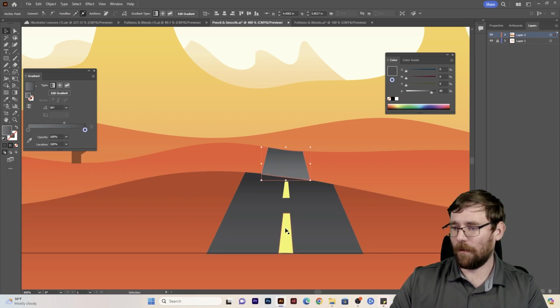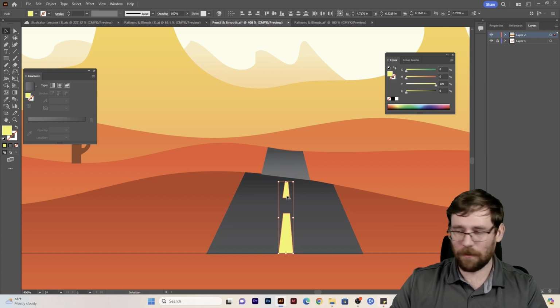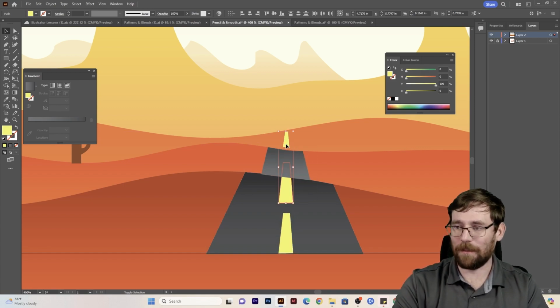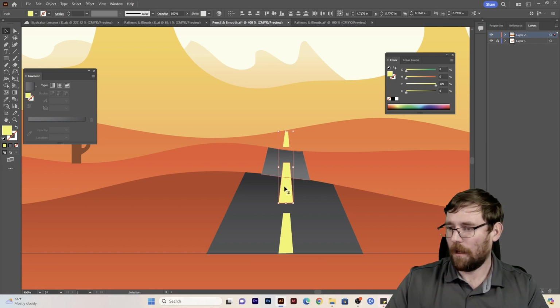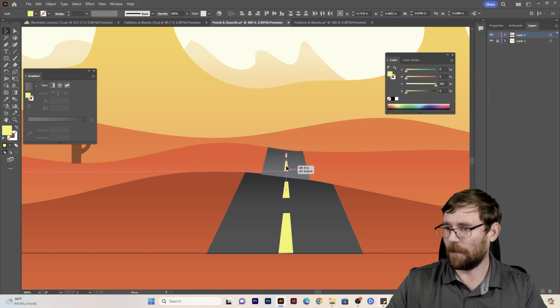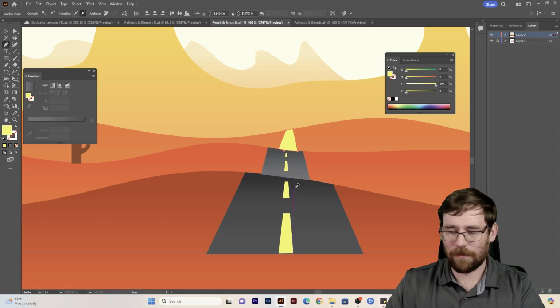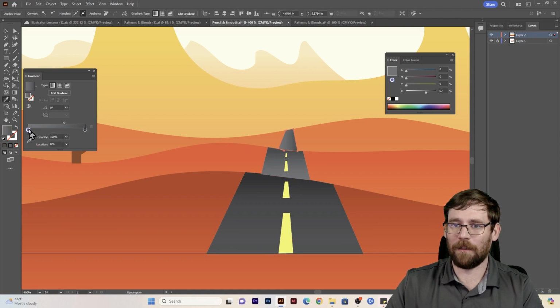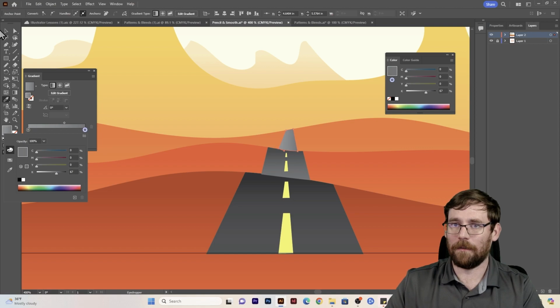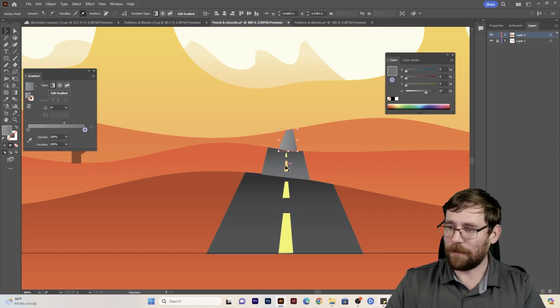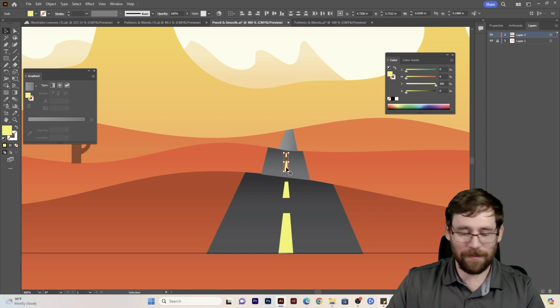I'm going to grab these two yellow lines right here. I'm going to hold Option, click and drag. I need to bring them to the front real quick and shrink them down to look like they continue. And then again, the last one, same thing. This little chunk of road is going way off into the distance. Same gradient, but we're going to go even lighter because it's even further. And same yellow lines.